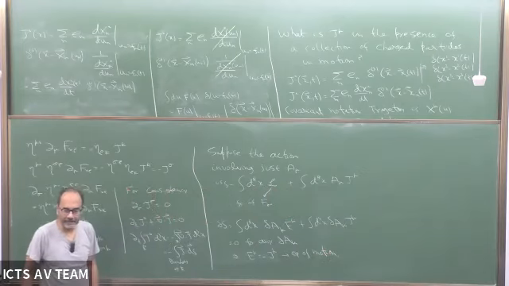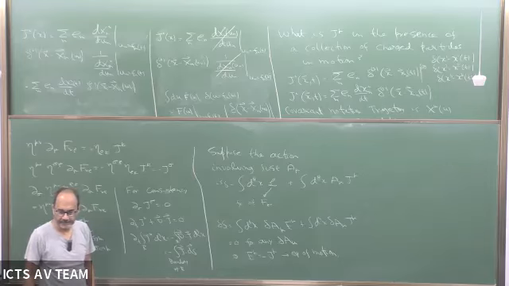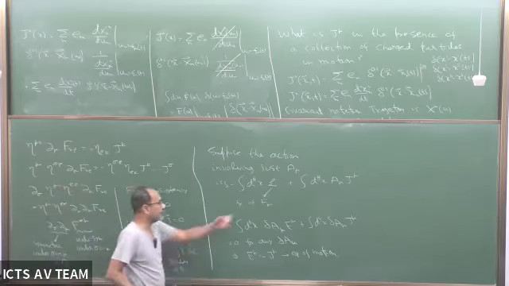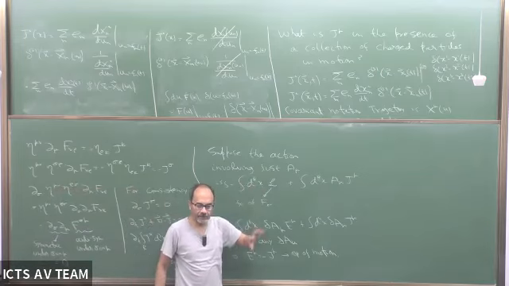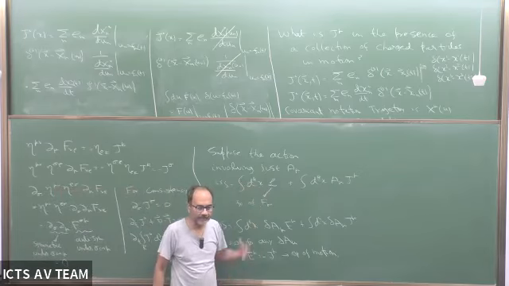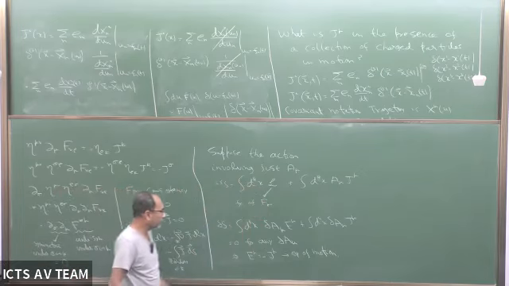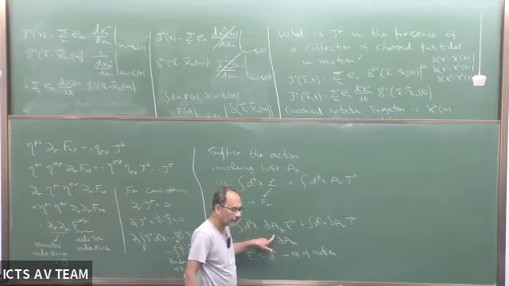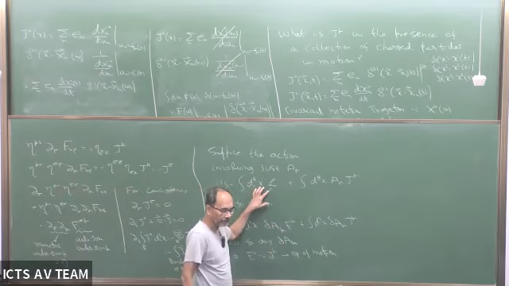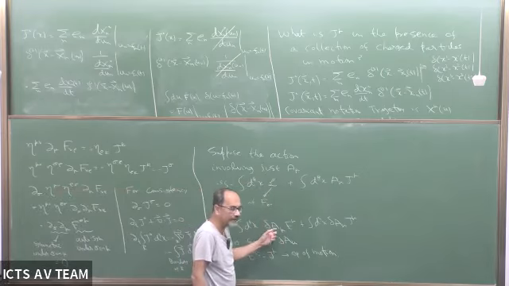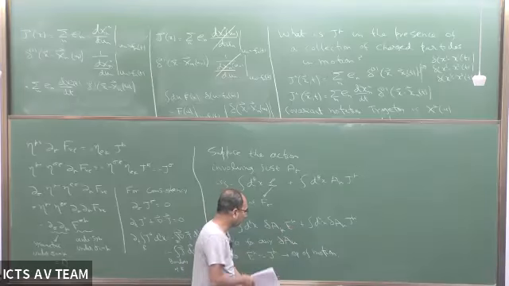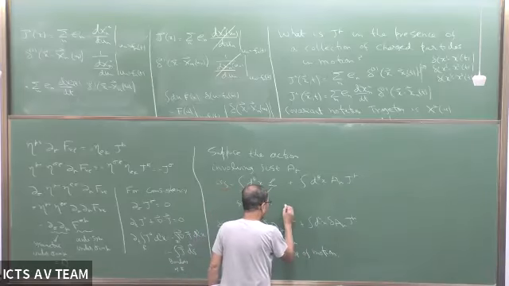This is the way we normally derive equations of motion by varying an action. You vary a field, and then you say that the action has to be extremized, so the coefficient of delta A mu has to vanish. The only difference here is that we have not said what L is. In Maxwell's theory, L would have been F mu nu F mu nu. Here L is just a function of F. E mu is whatever multiplies delta A mu. So when you vary this L, which is a function of A mu, you have to do all the integration by parts to write it as delta A mu times something. So E mu depends on L.